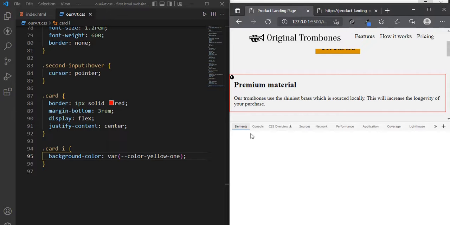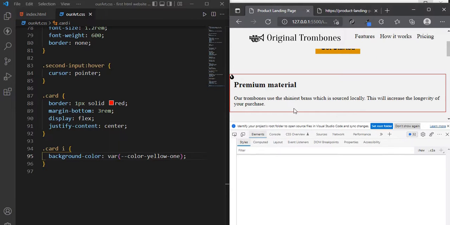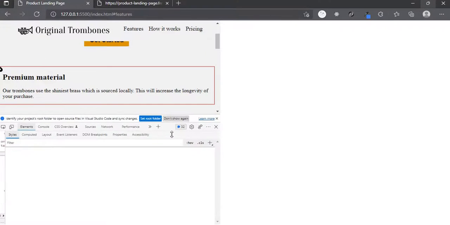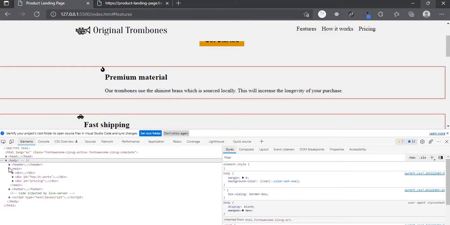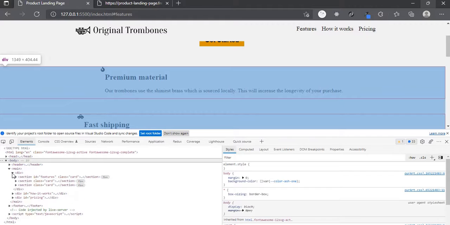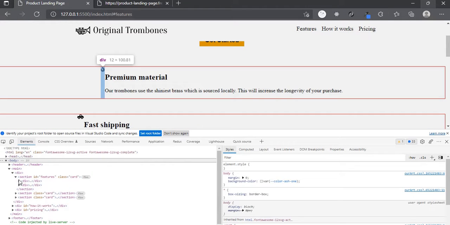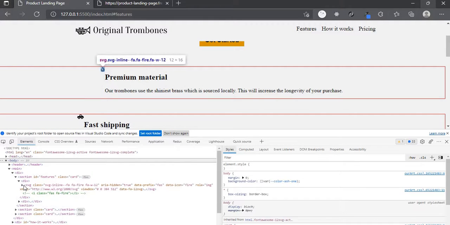Let's inspect our page. Now once we come to, let's increase this so you see what I'm trying to say. Now this is our footer, right? This is our main, right? And inside here we have these sections, and we have this card, and we have this is an SVG.